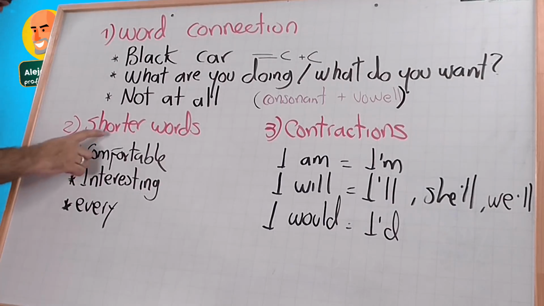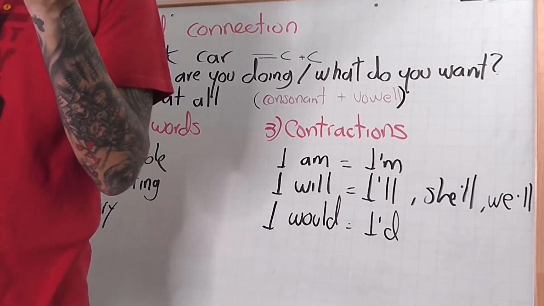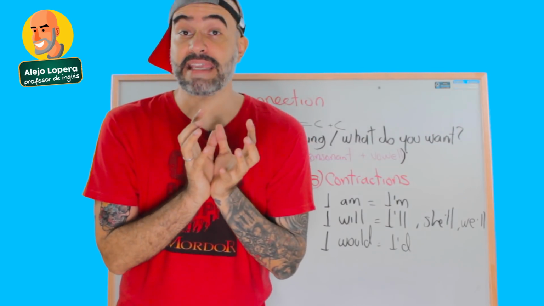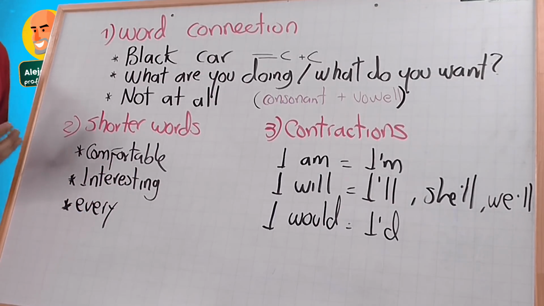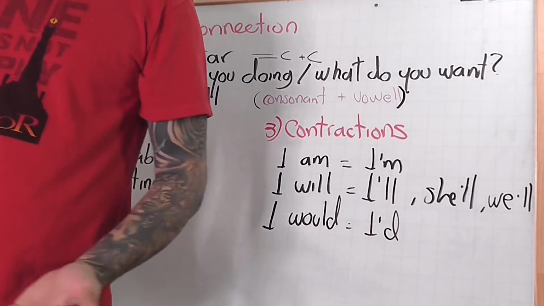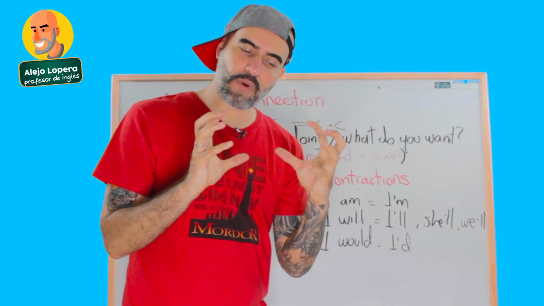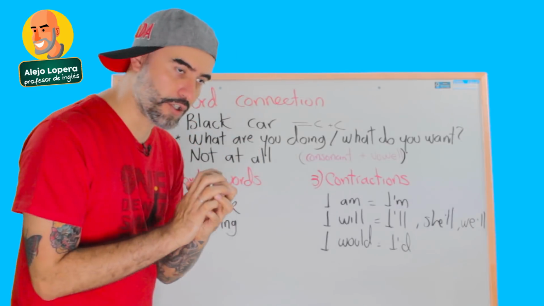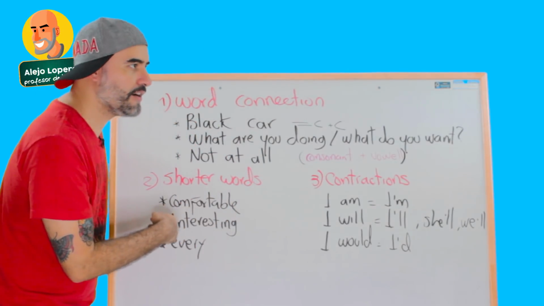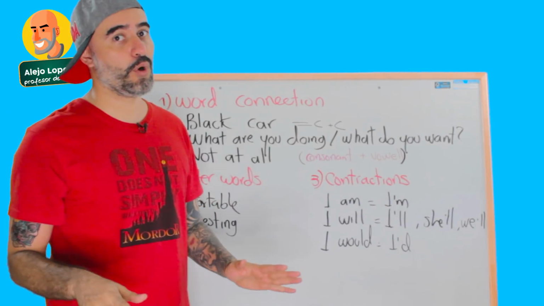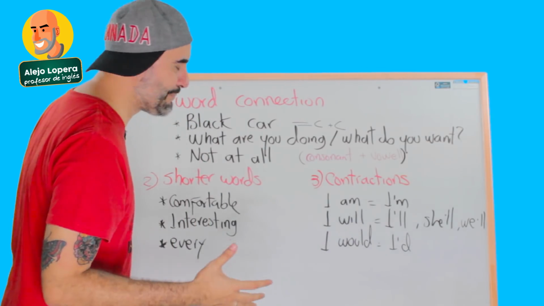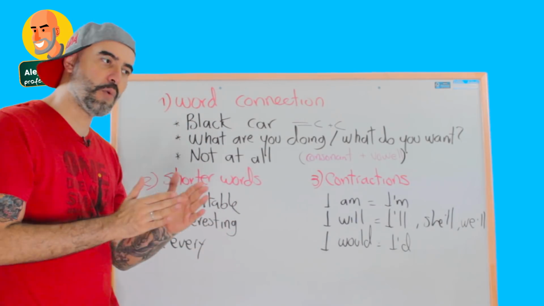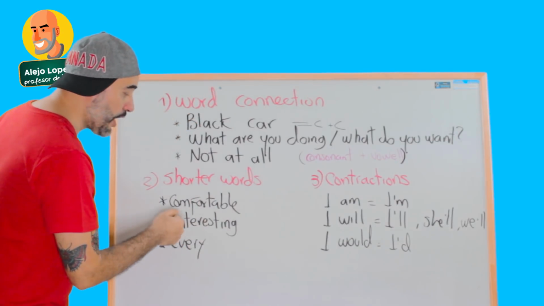Number 2 is make words a little bit shorter, if they can be shorter, all right? For example, this word, not a lot of people would say comfortable. Nobody says that. So you really want to make it like a shorter, smaller word, and you say comfortable. I am very comfortable, not comfortable, because that sounds not very good, all right? And people will say like, oh, this person is a Latin person. No, but you want to make it like a really native person, so comfortable.